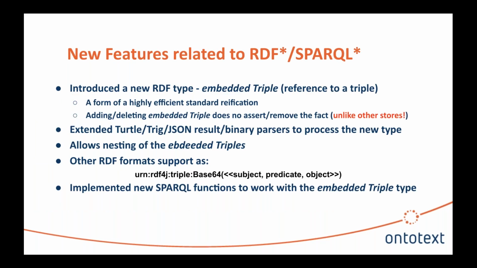Unlike the other stores in GraphDB, we decided to be fully compliant with the existing standards, and the pointers basically do not imply that you need to assert this statement. So basically, you can state metadata for statements which do not exist in the repository. In our opinion, this enables many use cases which we have seen a lot, like soft deletes.